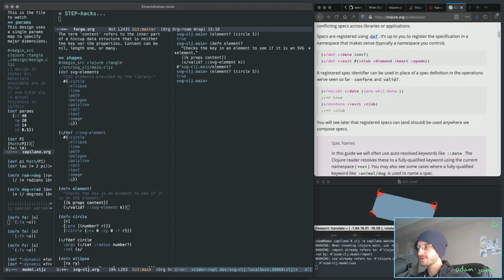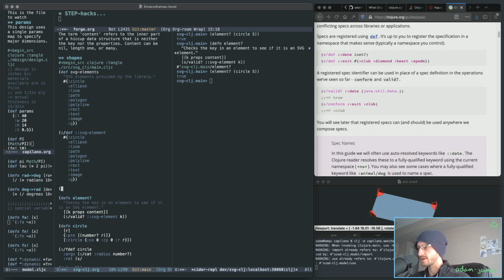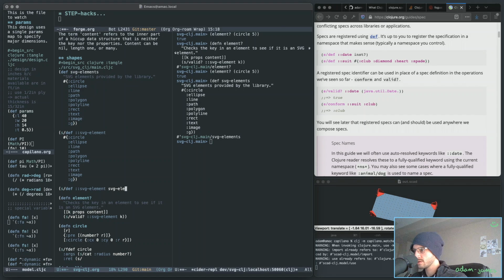Was I calling SVG elements as a function and maybe that was messing with it? Oh, was I? Did I have it in parens? You might be right. Let's try one more time here.